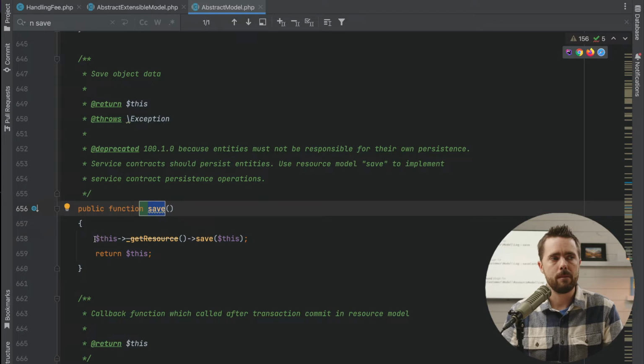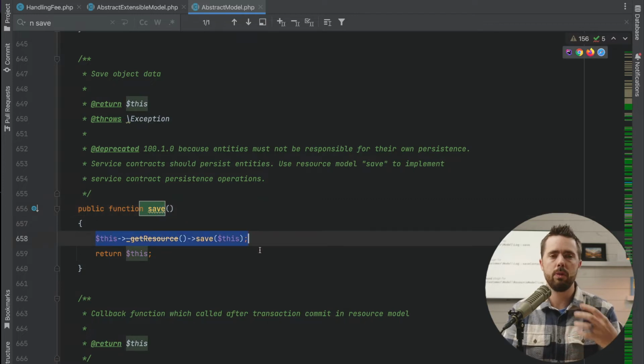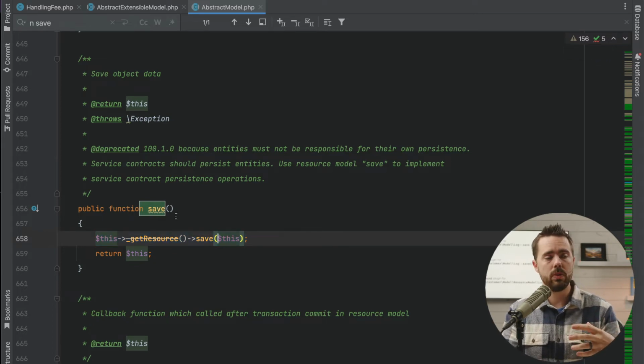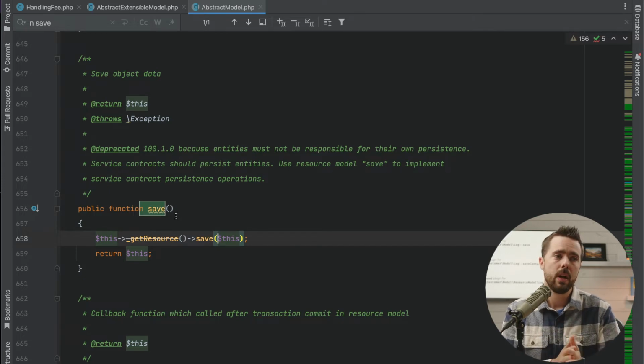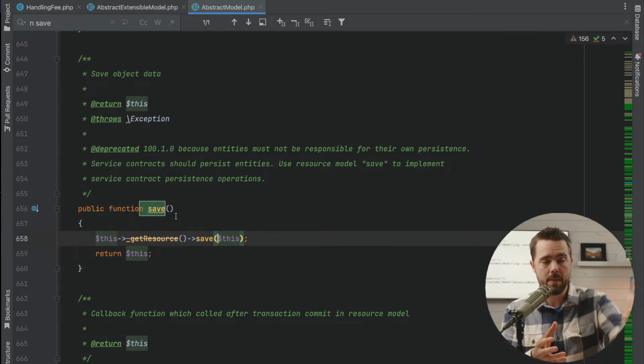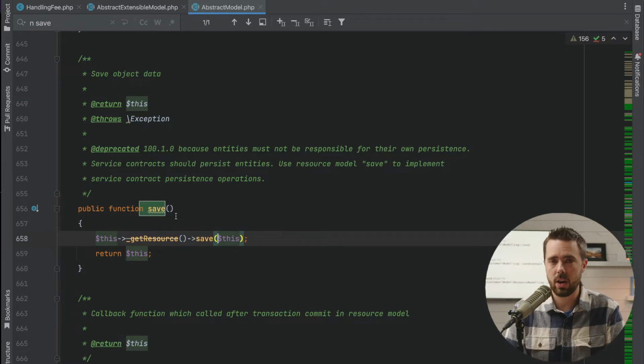We have to determine, are we going to attach this to the model or to the resource model? If we attach this to the model, let's say the module developers came across this comment here in the code and they're like, oh shoot, we kind of blew it.